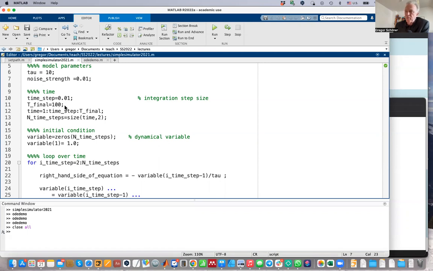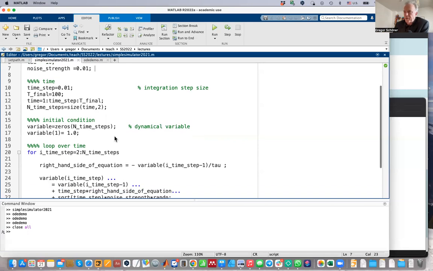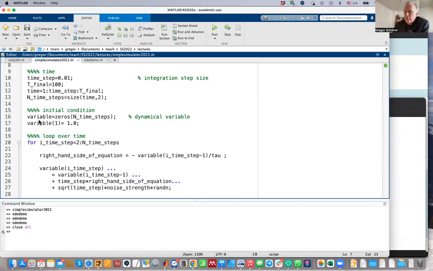This final time sets the system up to integrate from 1, which would be the initial condition, to some final time. That's how long the epoch is that you're going to simulate. And so time is a time series that, depending on the time step, has enough time steps to reach that final time. And this is just the total number of steps computed from that vector, this array. That's the array notation in MATLAB that makes this vector of time steps.